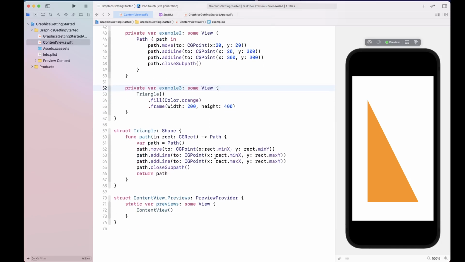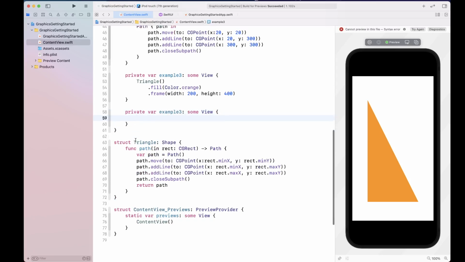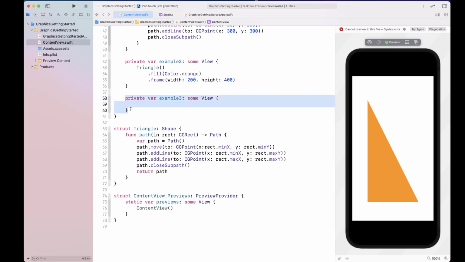Now, as far as adding a curve, a Bezier curve goes, let's take a look at an example for that. I'm going to create a private var example 3. Let me comment this for now.